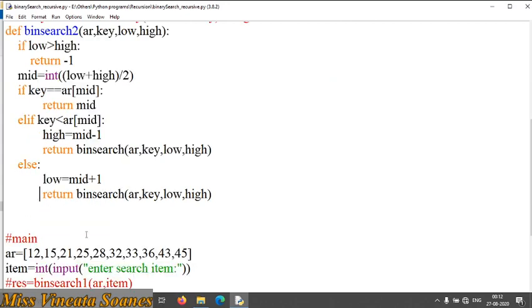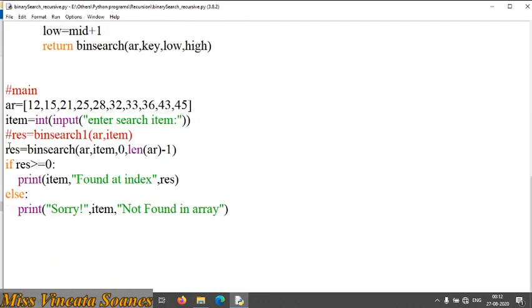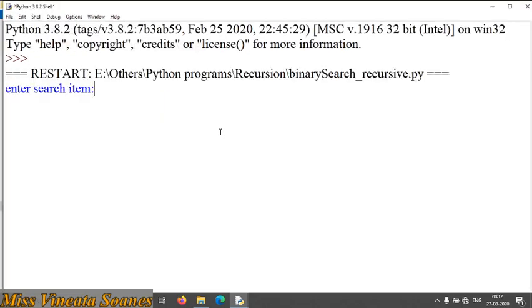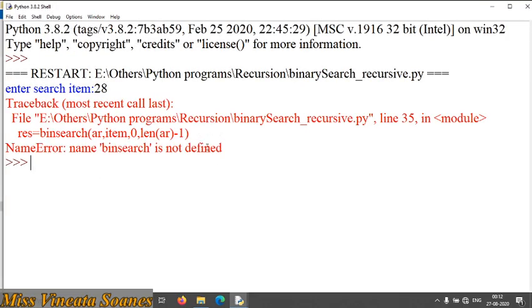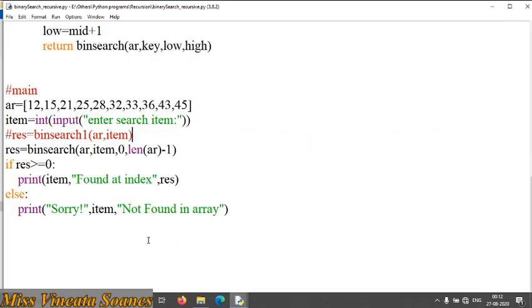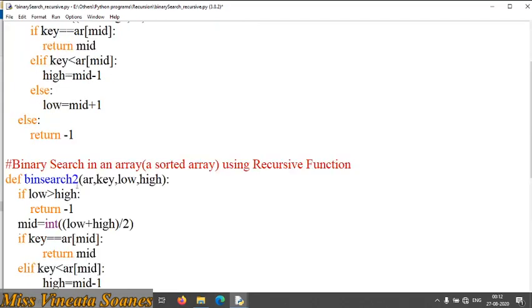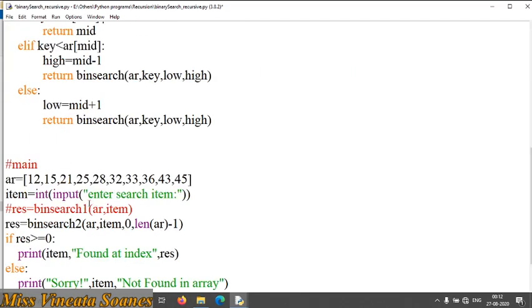Okay, fine. Let's just write 28. It's saying that there's a problem here, and I think the name of the function should be bin search 2. Let's check the name. Yes, it is bin search 2. So we are calling bin search 2 now, not bin search 1.